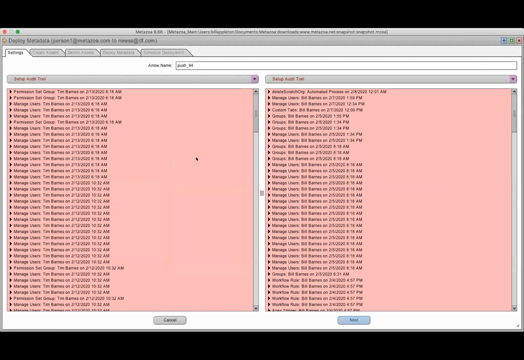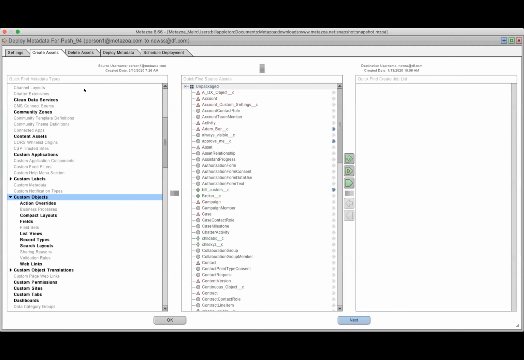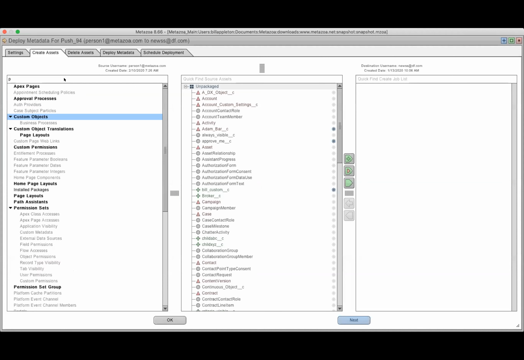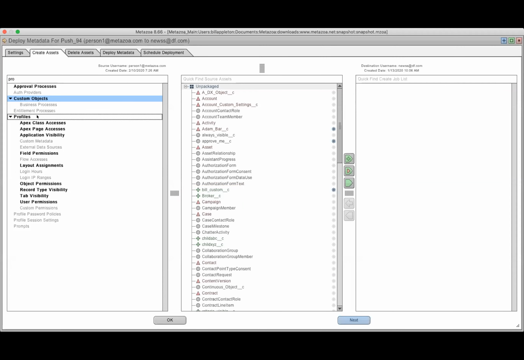one thing you can do with deployment is that you can select pieces of a profile, and this is super useful.